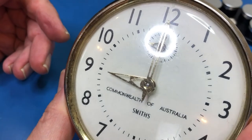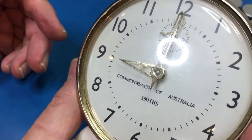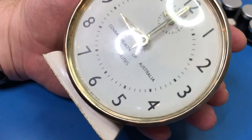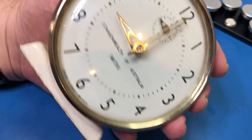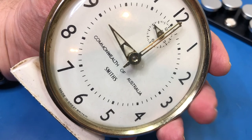So there we go. I'm going to have to leave it running a while just to see how I'm going in terms of time accuracy. But yeah, this clock seems to be running as it should, so I think I have learned a fair bit on that. It's the second one of these that I've done. So I think the next step for me will be to move on to a watch now rather than a clock. And that'll be the next step in my watchmaking journey.